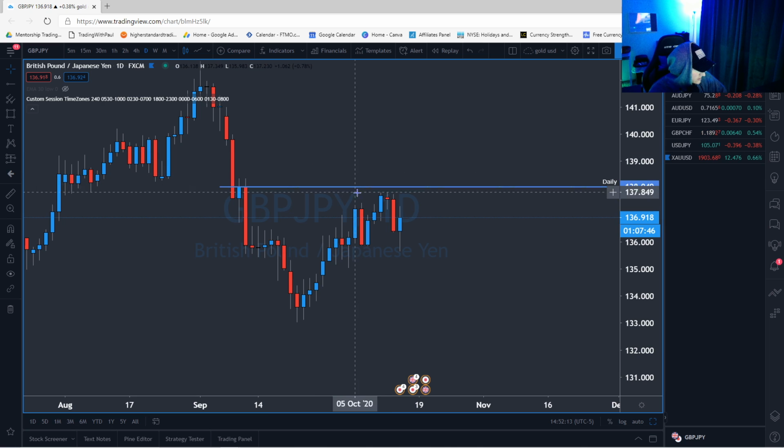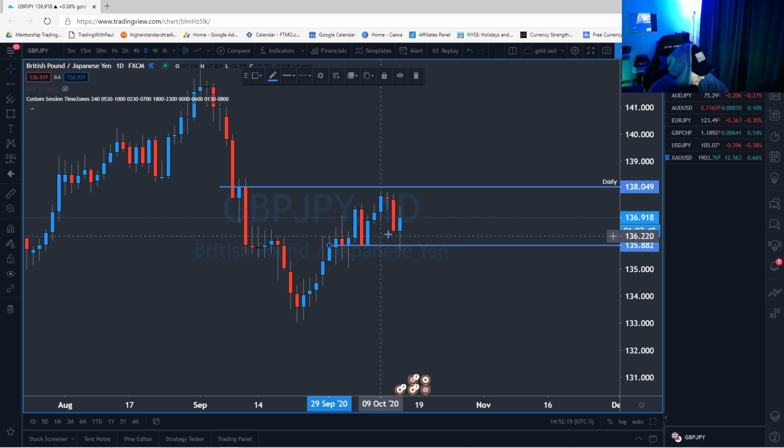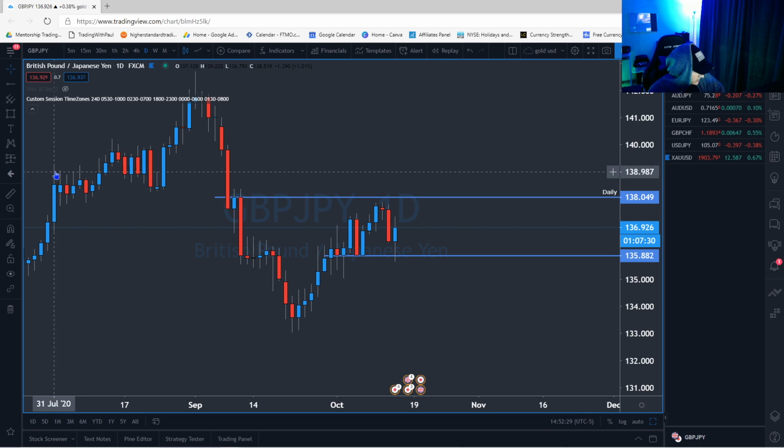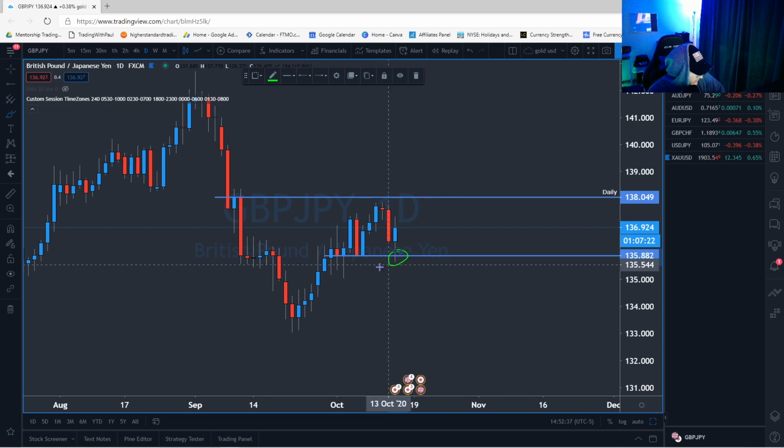So we got our resistance here. That's good to know. Come down here, we got our most recent support on the daily. Now, if you're scalping, that's all you really need. You need to know if you get up into this price area, could be some reaction. You get down into here, could be some reaction. As you can see, when we did return here, let's change that color. When we did return here, we had a reaction.